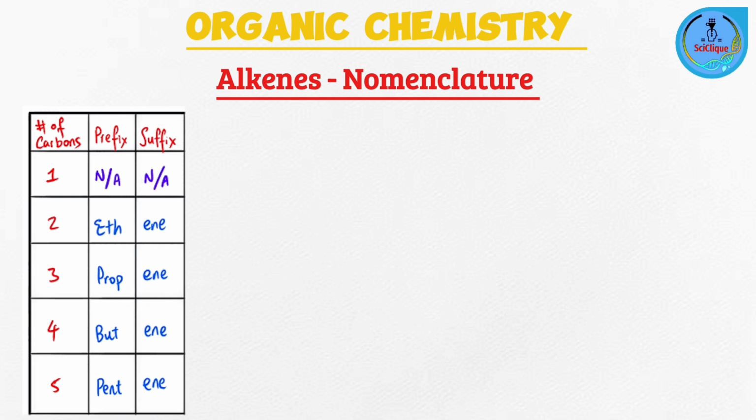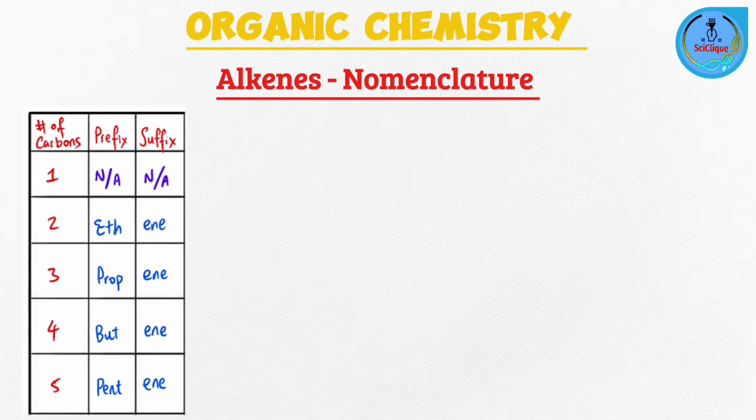Now, stop there. Just like with alkanes, we are going to have a prefix and a suffix. The prefix is going to be based on the number of carbon atoms that are going to be present. Now, remember we said "eth, meth"? So eth means that this is an alkene with 2 carbon atoms, prop with 3 carbon atoms, but with 4 carbon atoms, and such. Now, the suffix, the latter part, is going to be "ene" for all of them. So combine these two, ethene. This is an alkene that has 2 carbon atoms. Propene, an alkene that has 3 carbon atoms, as such.